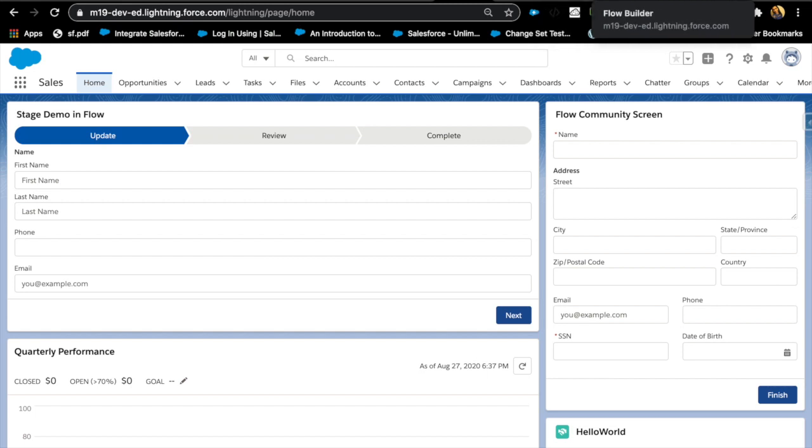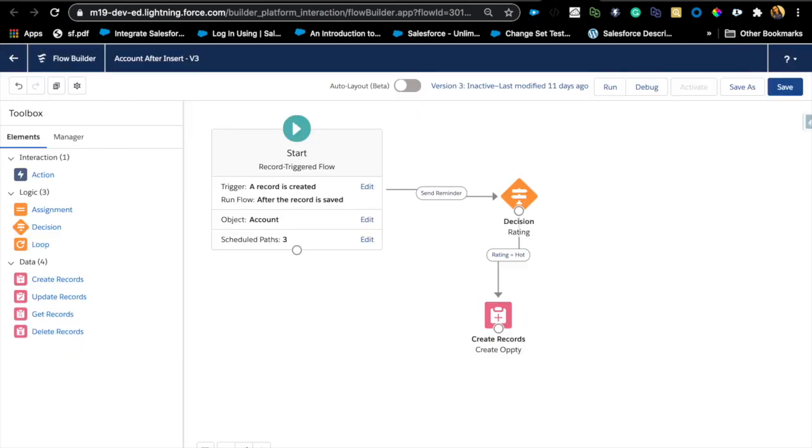Another one is also around auto-launched flows, which is record triggered flow. So let's say you want to, and this is similar to what you do today in process builder with schedule actions, anytime a record is created or whatever requirement that might be, you want to send a reminder email after 3 days, 6 days, whatever time, or you want to create a task, or whatever your requirement is. So this is one of the features that was missing in the flow, but now you can.